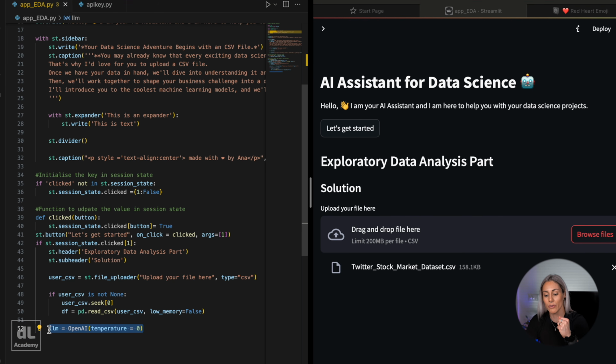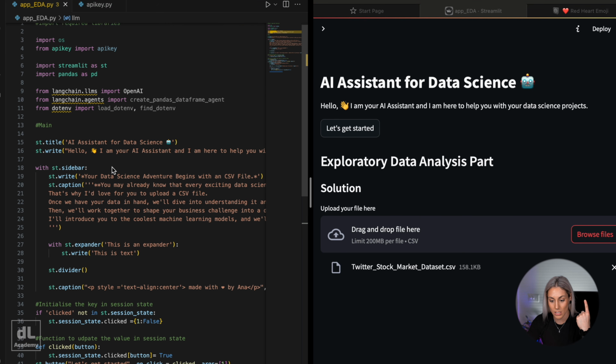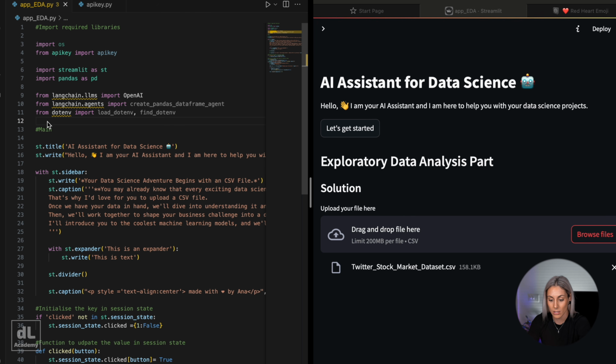So the first thing we're going to use our model for is to generate some information, and we're going to add that to the sidebar. So I think it would be interesting if we could add some information about what the steps of the EDA are, and we add that into the sidebar. And if the user finds it useful and wants to look at it, they just need to click and the information will expand. So let's do that. So I'm going to move our LLM model first here.